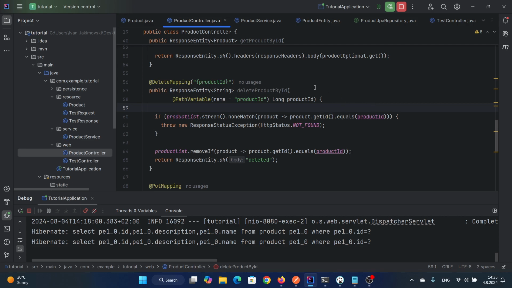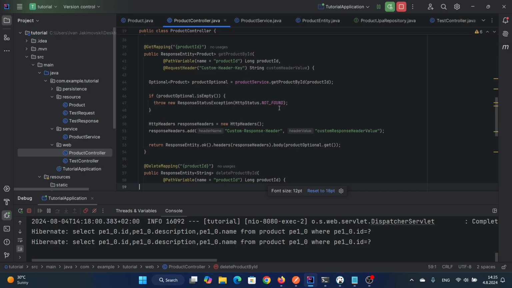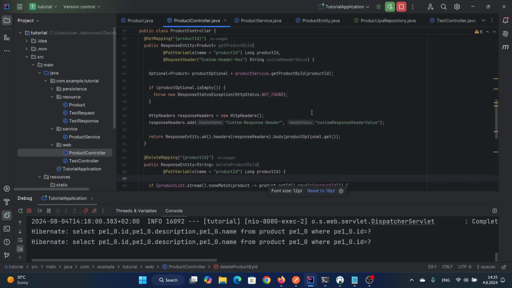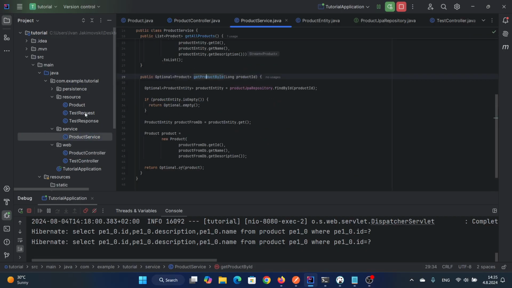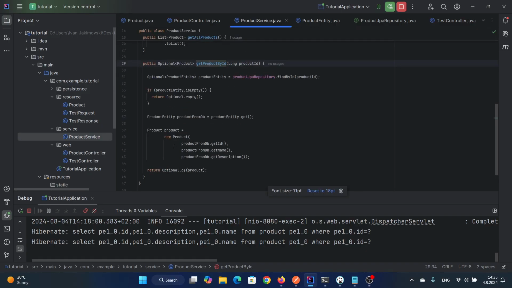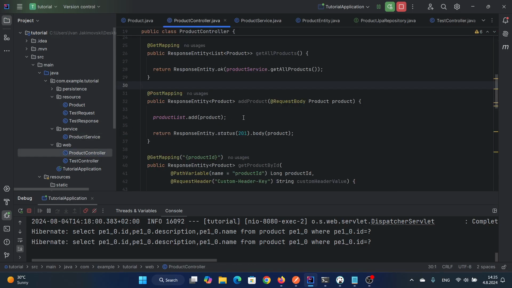In this video, we're going to be implementing the create product method, or the add product in this case, route endpoint using the service and using the JPA repository. So I'm going to come right over here in our services, and what we want is for this adding of a product to actually happen in the DB. So we want to use the JPA repository to actually add a product to the DB, and then we want to return that product that was added.